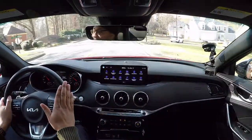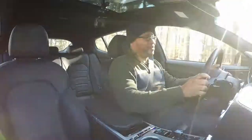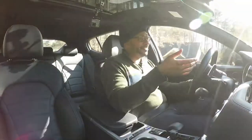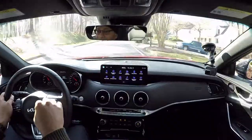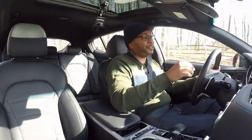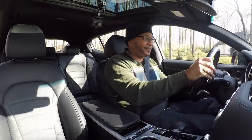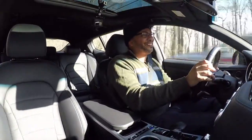I'm used to saying 'Napa leather interior' for vehicles like the S-Class or something like that. This is definitely a huge step in the right direction. This is the car that showed us Kia is heading in a new direction back in 2018, and the 2022 model features the new Kia badge. Overall, this is a great car — I strongly urge you to check it out if you're looking for a fun, affordable sport sedan with a great warranty. Until next time, I'm Ben Wayne.